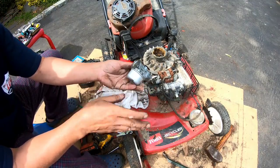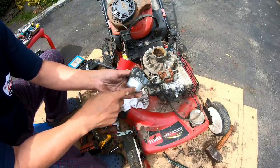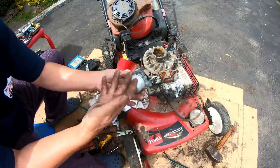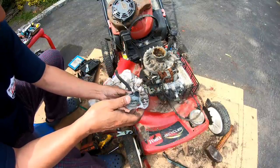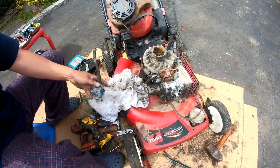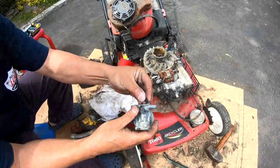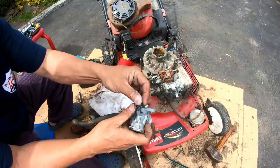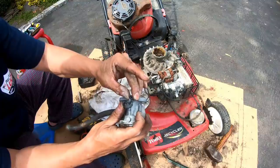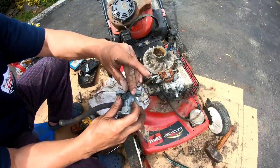So I'm gonna try to put this carburetor on — I cleaned it the best I could, I just want to see if it works, but it's still pretty dirty in there from the corrosion. I changed the key in the flywheel, so this thing should run. But the minute I tried to put it on, the Z-band bracket broke.